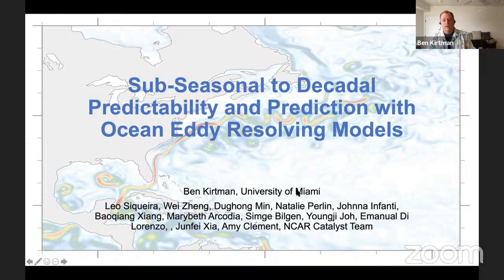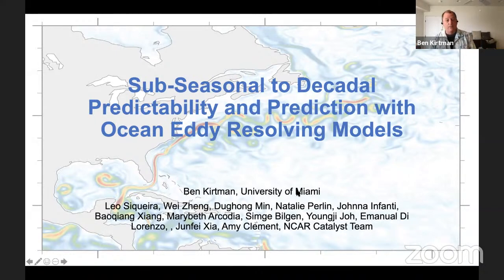I definitely want to acknowledge all my collaborators listed here, and in particular, I do want to call out the NCAR Catalyst team, because I think we're embarking on a collaboration that is turning out to be really useful. Before I get going too, I also want to thank Doug and Chris for their excellent talks. They were fabulous talks, and I really enjoyed them, but also for making much of what I'm going to talk about totally irrelevant. So, just relax, sit back and enjoy, because there's a great deal of overlap with what Doug and Chris reported on.